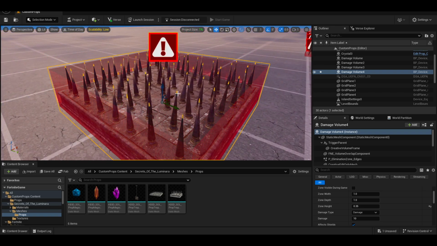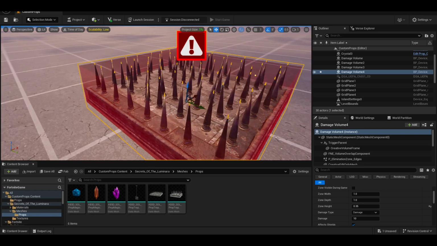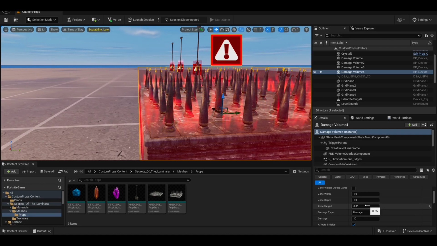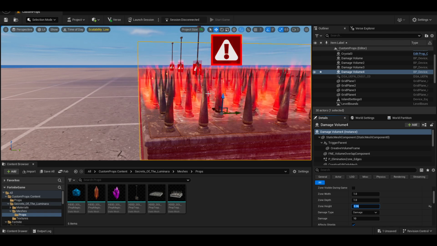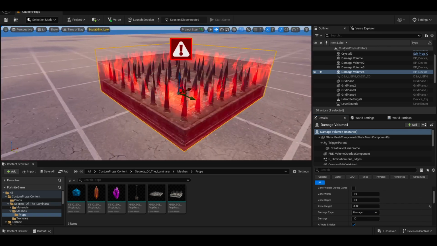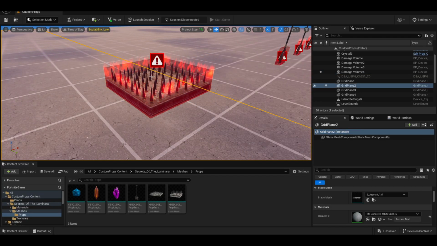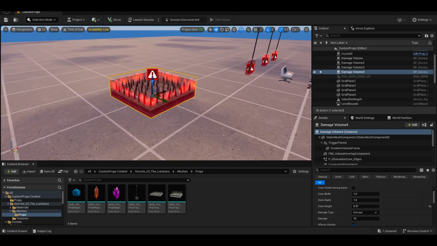A little bit more. Make it just 0.36. It doesn't matter if you don't make it complicated like what I'm doing. The character capsule will still overlap this damage, so you don't need to worry about it much.